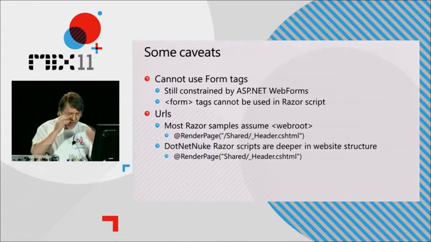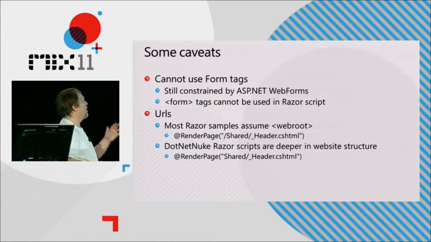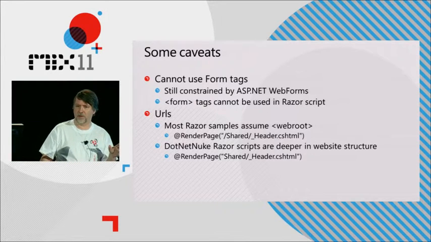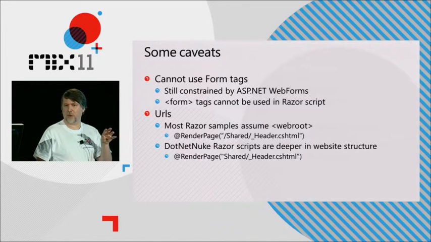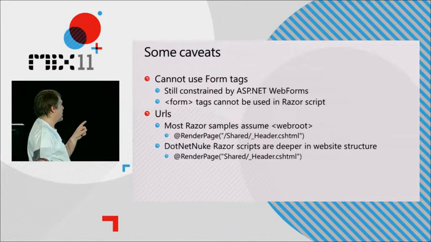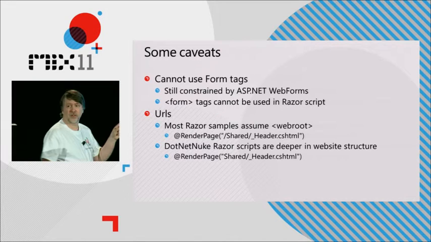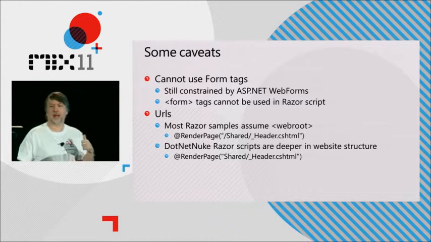So I mentioned there are some caveats. So what are the caveats? You've got to remember we are still in a web form. We are running a web page. We're injecting it after rendering it into a web form. So one of the restrictions on a web form, of course, we're still constrained by, is that you can't have a separate form tag.